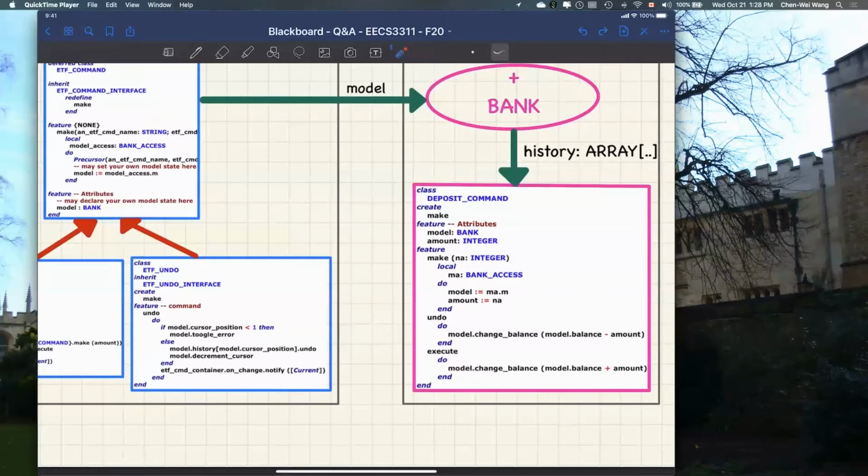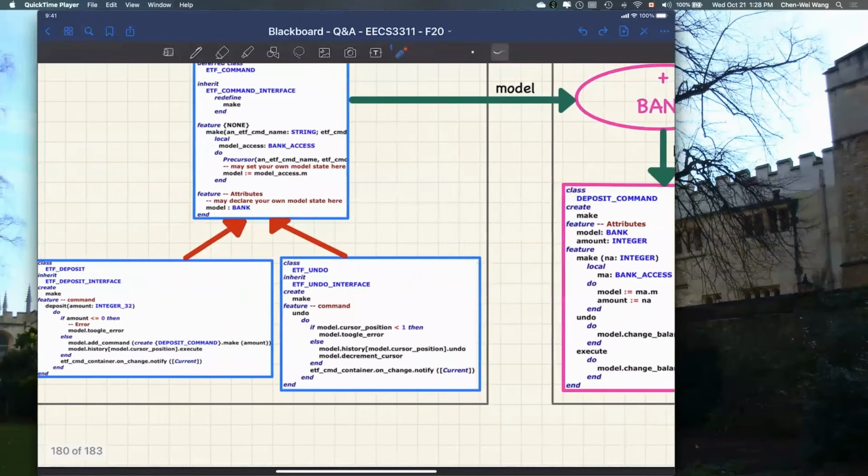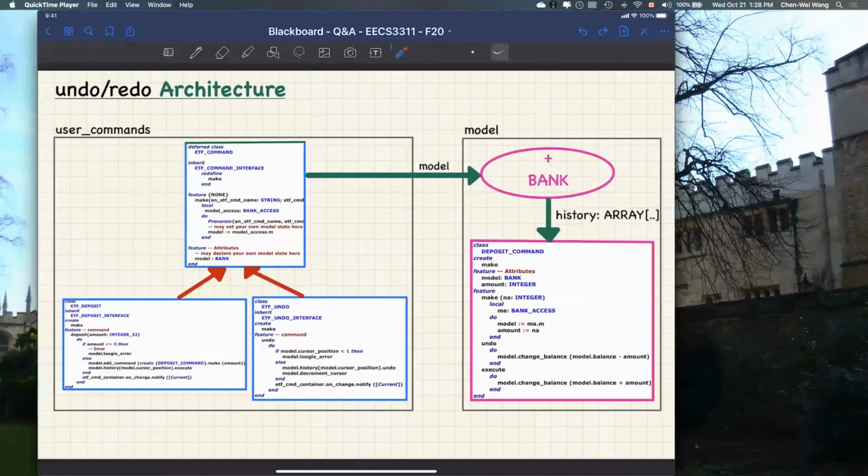We're also going to create a deposit command class. Let me emphasize, because this will be a common confusion: the deposit command over here versus the ETF deposit are two completely different classes. One of your fellow students was a little confused about whether this class, as suggested in chapter 21 of the undo redo pattern, is supposed to be this class. No, they are independent classes. I will emphasize that again when I suggest improvements later.